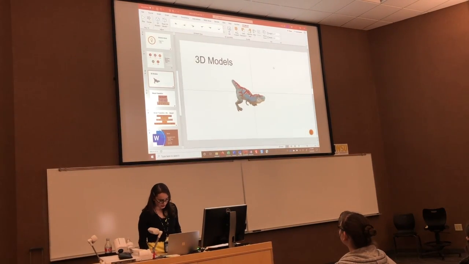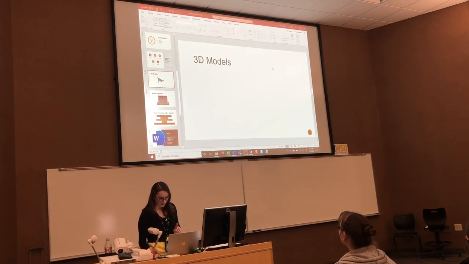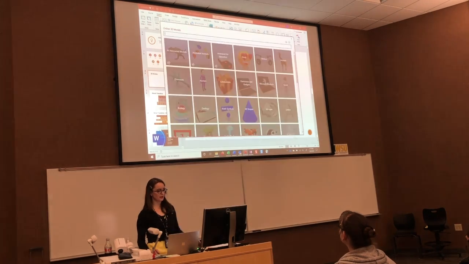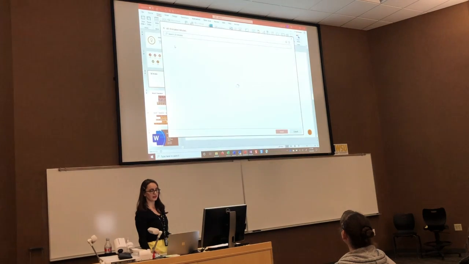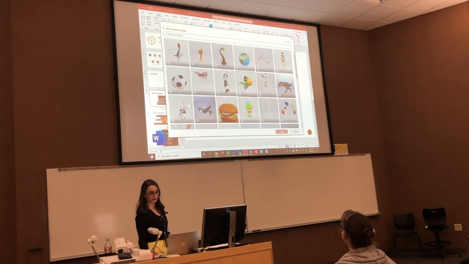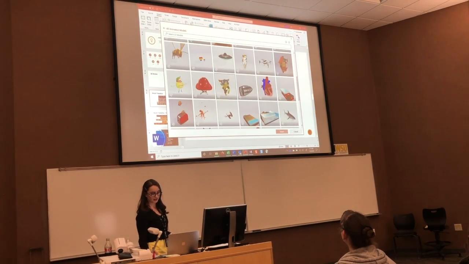Yeah. So I just want to show you really quick one other thing. I kind of forced the issue and searched by dinosaur, but if you kind of don't know what you want, you can look through their 3D models. They have all of these different categories. If you know you like that animation, you can look just through animated models and kind of pick a different one in here. Did you see one you liked?